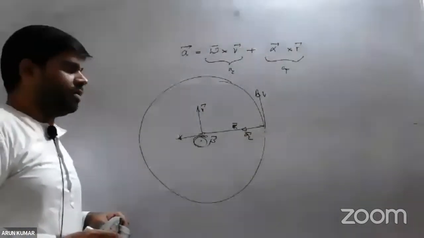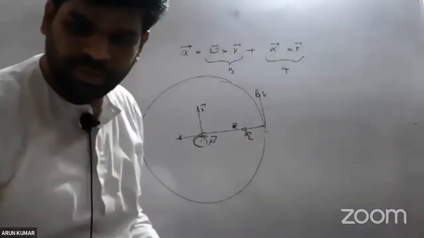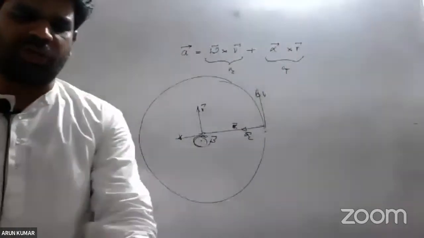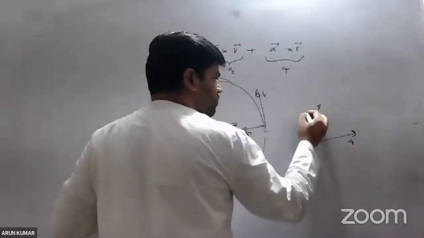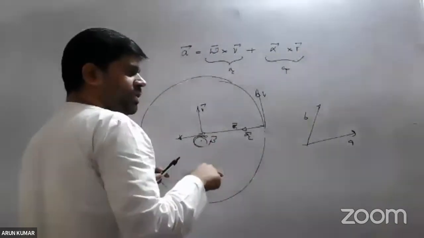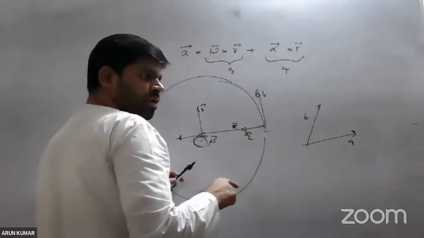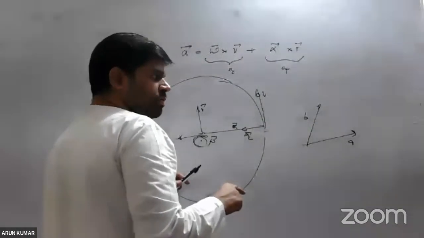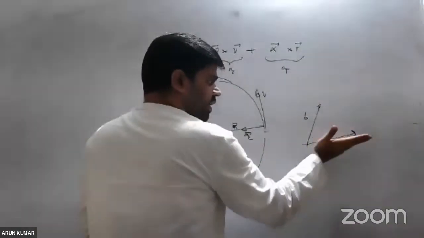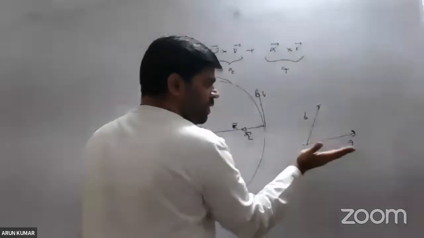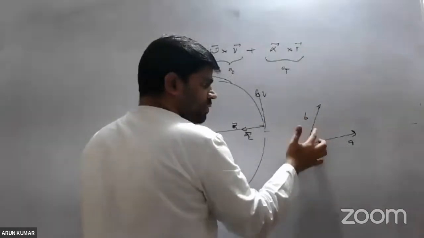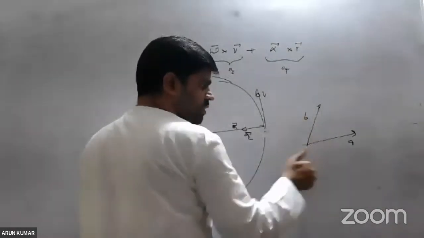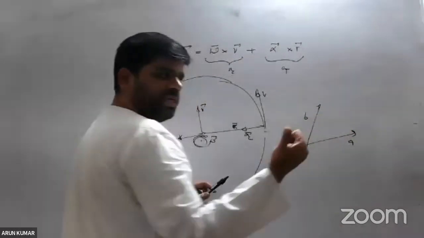See, cross product is a mnemonic. When I have two vectors, let's say A and B, how will I get the direction of the cross product, A cross B? I'll rotate my palm from A to B, through the lesser angle, not this angle but this angle. Thumb direction is my cross product.